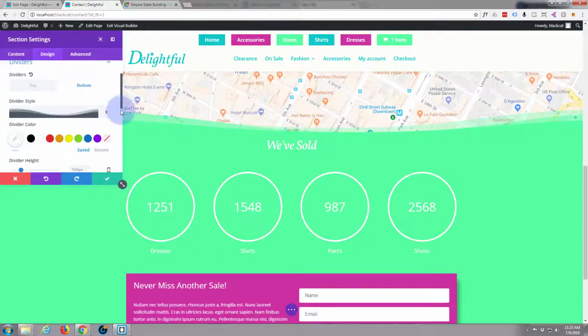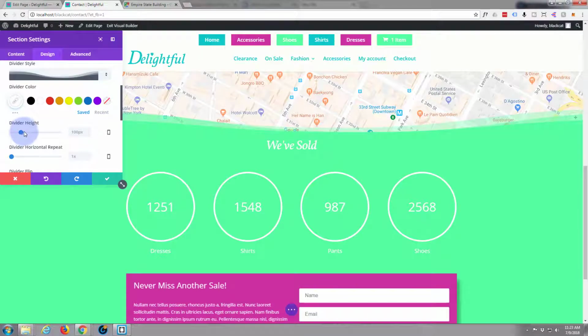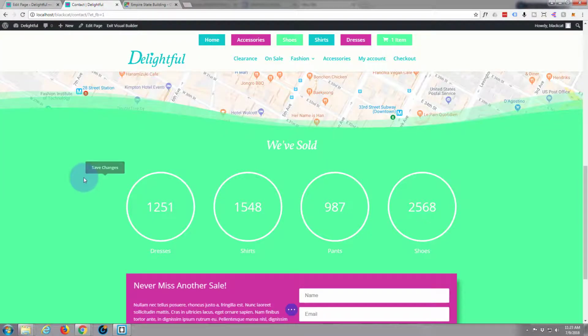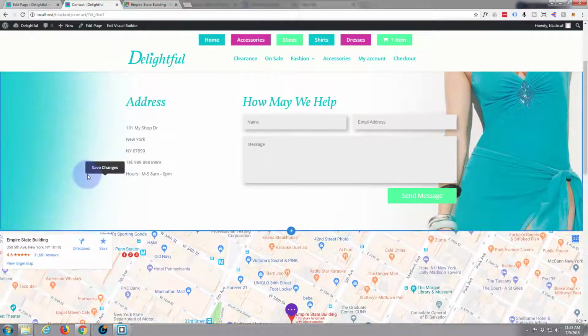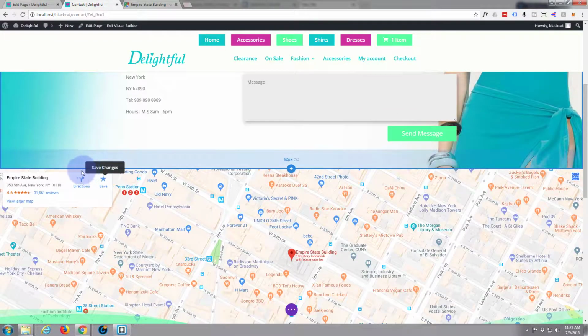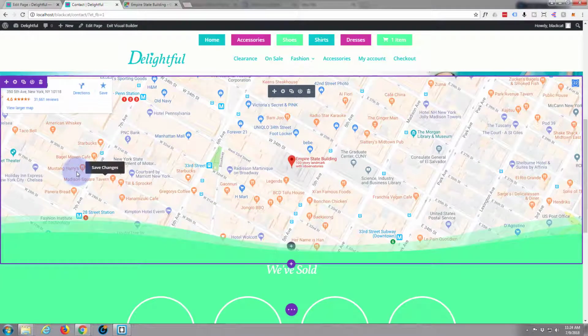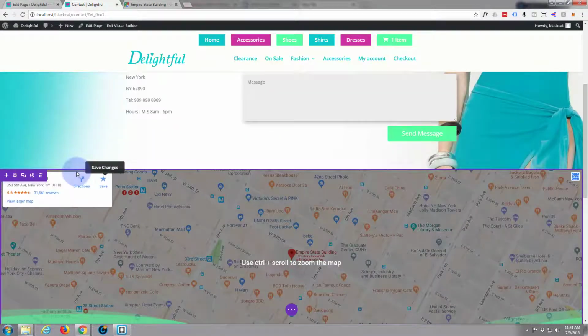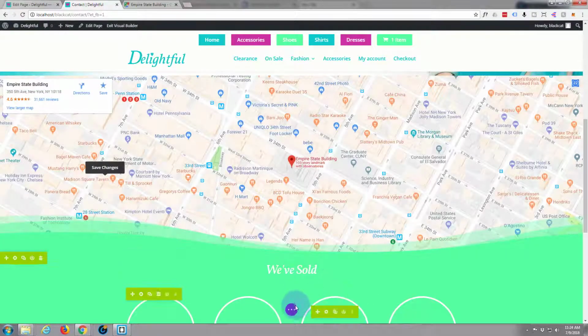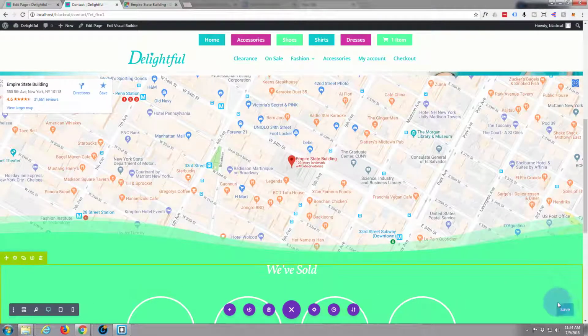I might make that height a little bit more. Something like that. There we go. Let's save that. That's good. I'm happy with that. Let's save our changes and exit the visual builder.